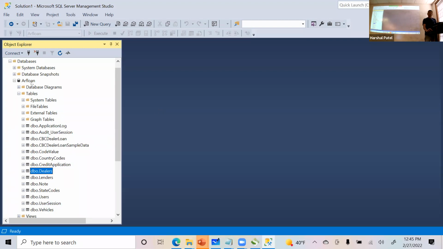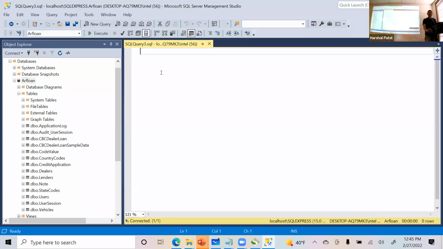And you know where to go and write the queries, right? So you select the Airflow, and then you click on new query, and that's where you can write your select statements and work through it. And I think when you get a chance, work through it at home. That's all I wanted to cover for the SQL side of things.